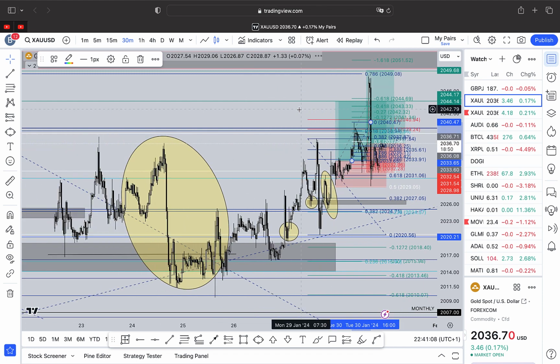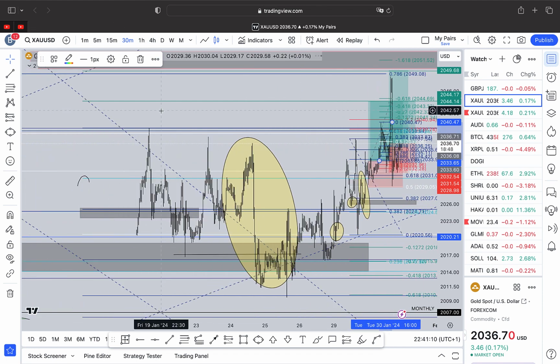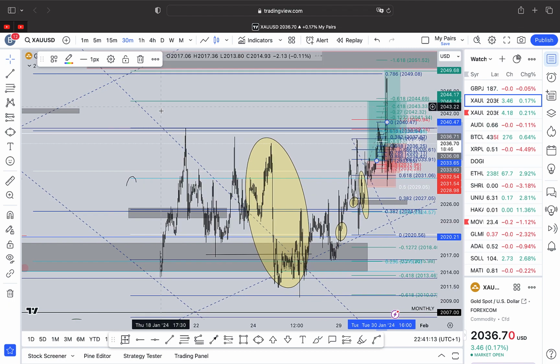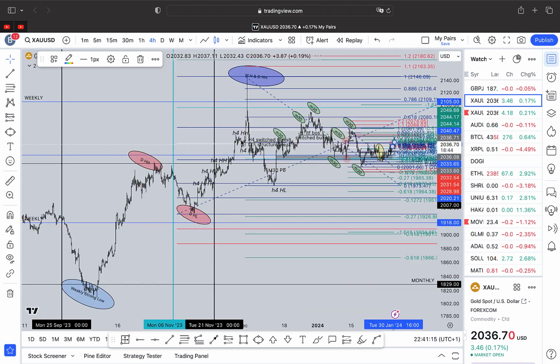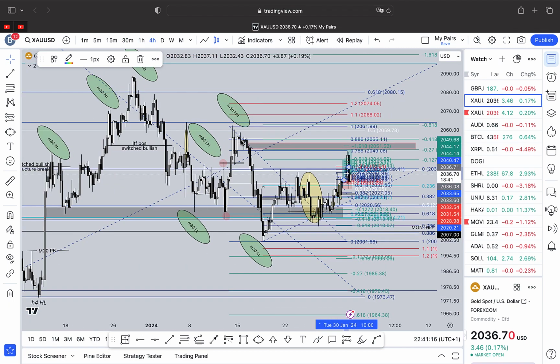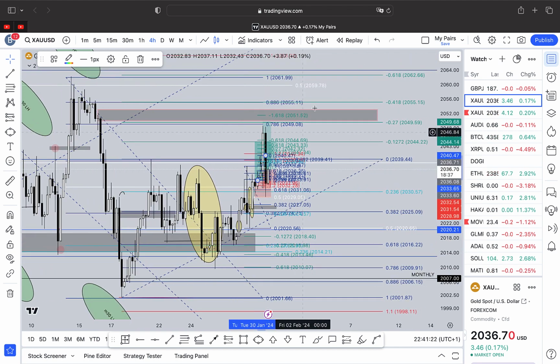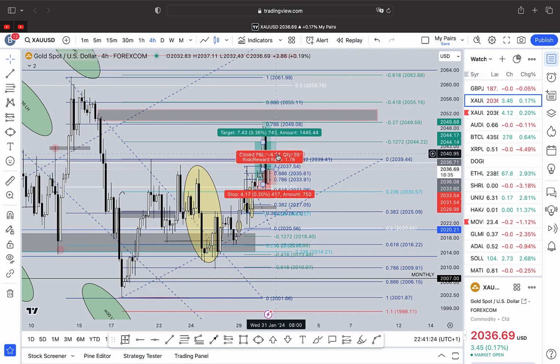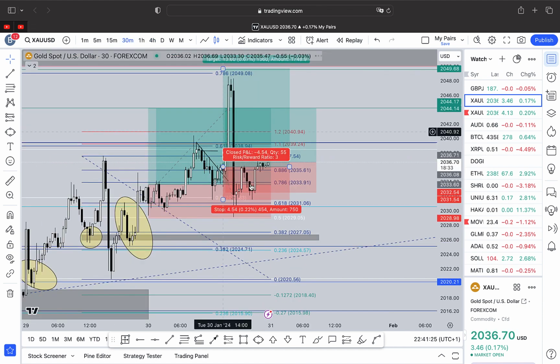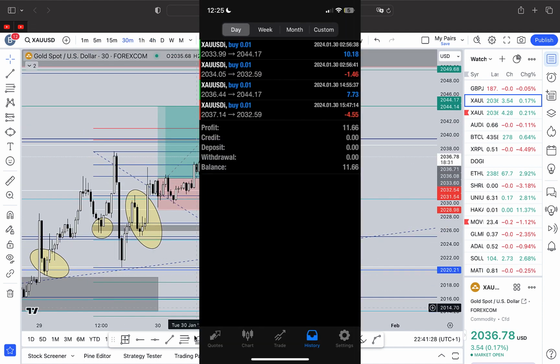So now my biggest mistake was I did not get to take the full profit of the trade because I forgot about my demand zone, of course. No, I did not forget about my demand zone. I was a bit, how do you put it? I was a bit greedy with my stops.